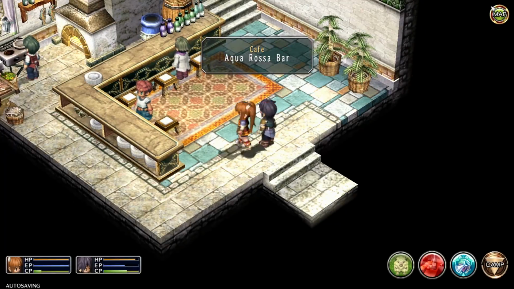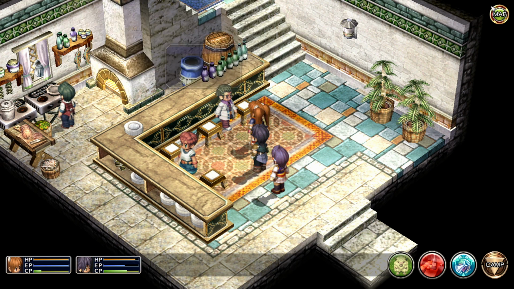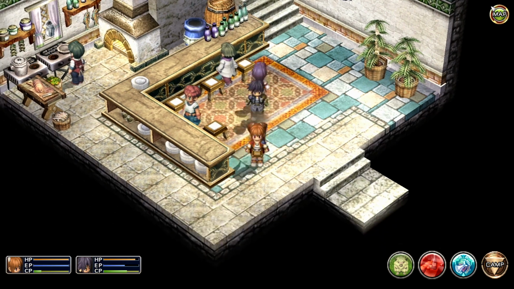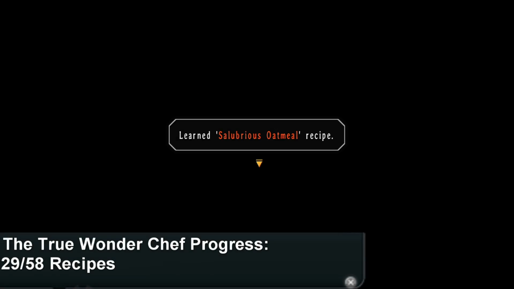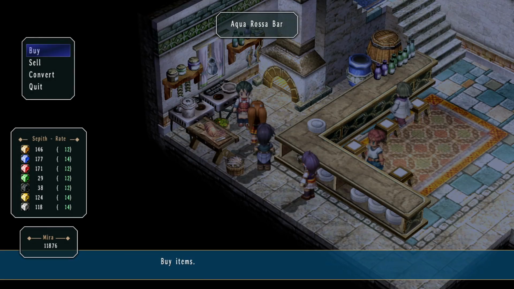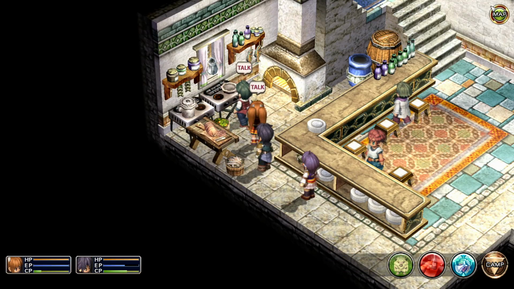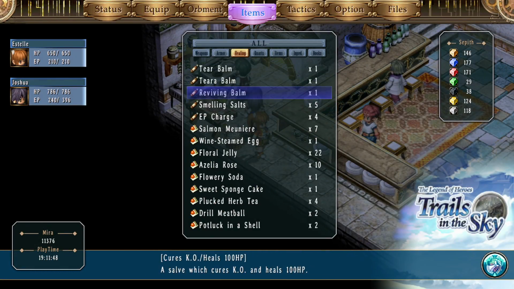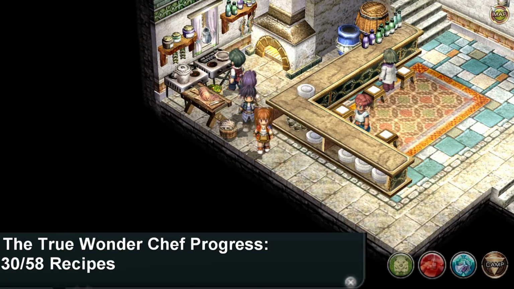Down here, we actually have a second bar, the Aqua Rosa. So interesting to know that you can walk here from Zeiss. But anyway, here we can get Slabrious Oatmeal, which apparently just means healthy. So that's one more recipe down, and we can also get Wine Steamed Egg, which is also new. There aren't a lot of enemies in this region that inflict freeze, so its additional effect is not that amazing. But we can at least learn that recipe.